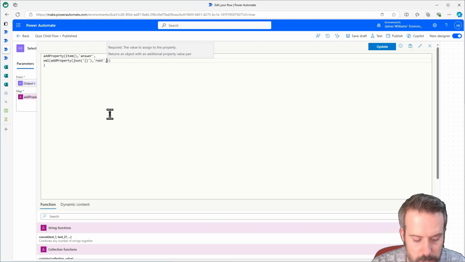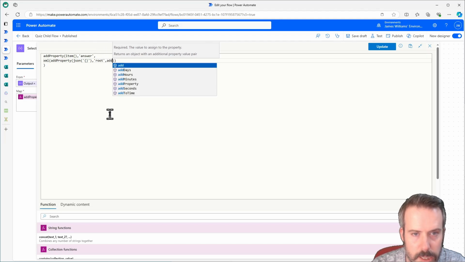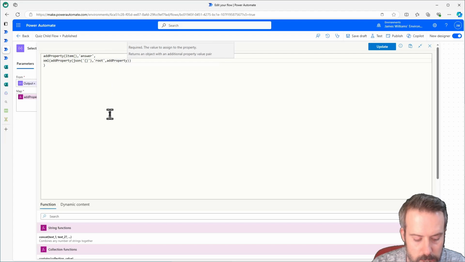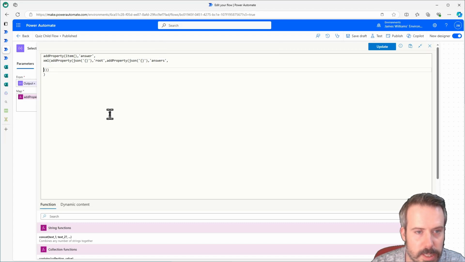And root is going to be another add property to blank, name, blank JSON. And to that, we're going to add a property called answers. And what is the value of answers going to be?